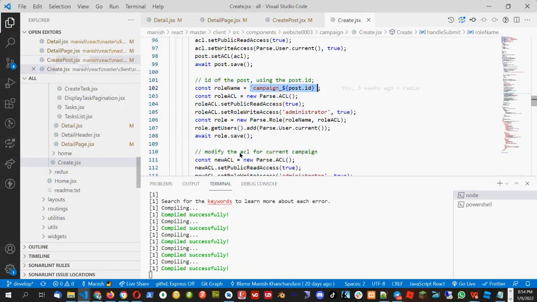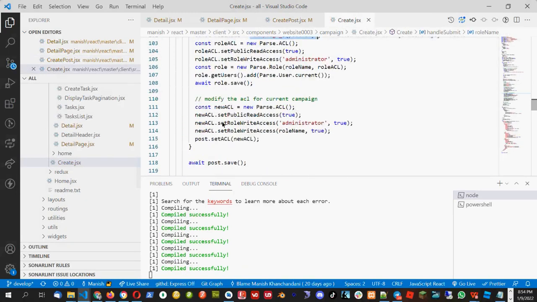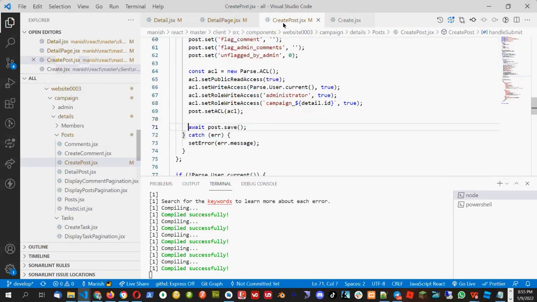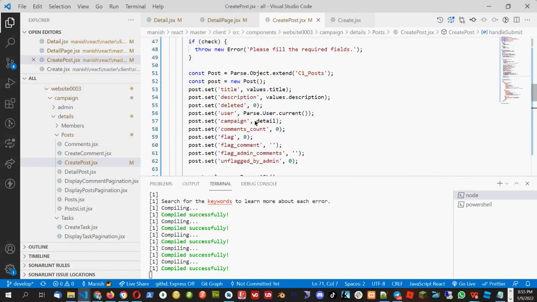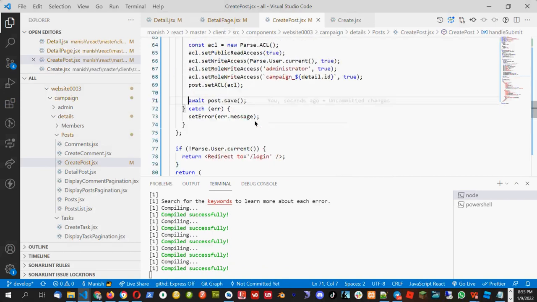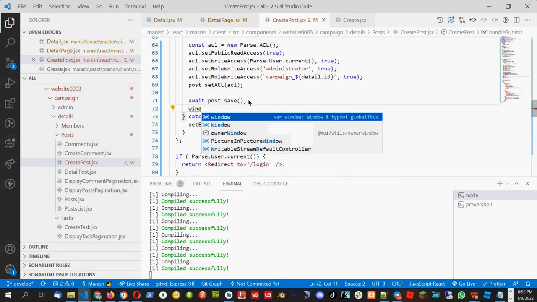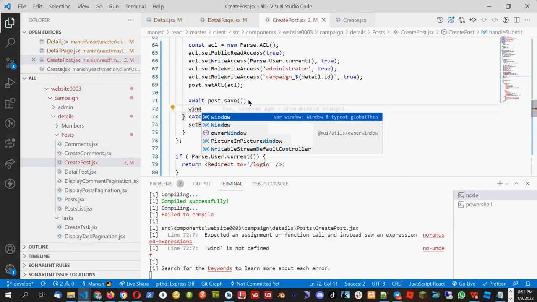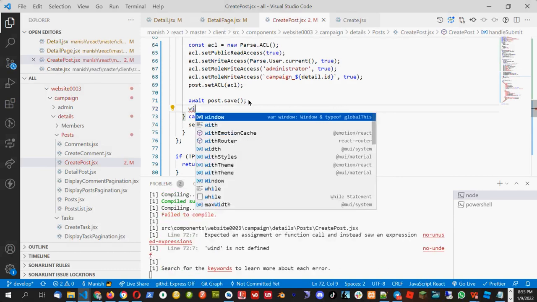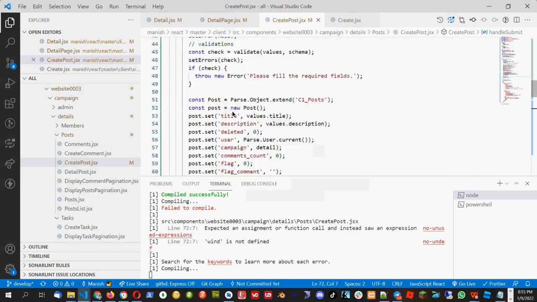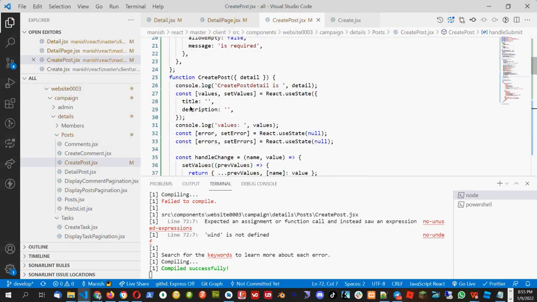Okay. Let me complete this, and then we will see what happens when I create the relation. Okay, so this is looking good. For now, after it is saved, I will empty the title and description.